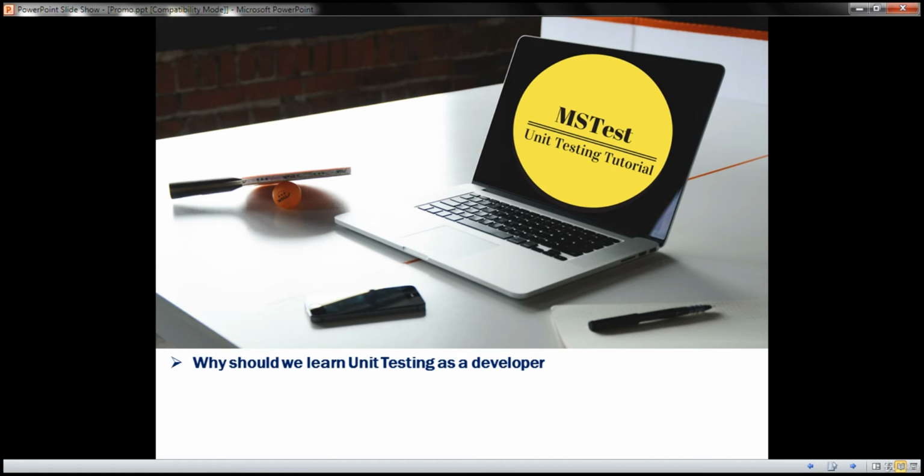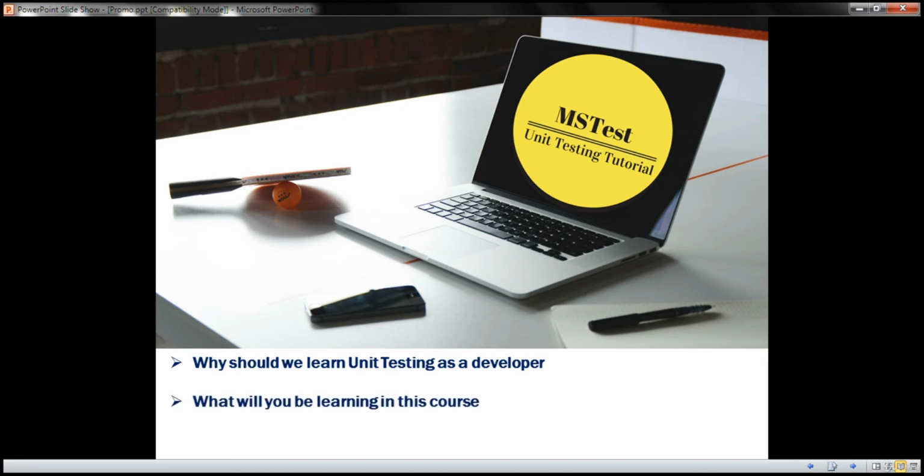So more and more companies are now expecting their employees to have a good unit testing knowledge. Whether you're looking for a job as a software developer or you are already working as a software developer, one skill you must definitely have is unit testing. In almost all the interviews, candidates are being asked if they know what is unit testing and if they have any experience in writing unit tests. If the answer to this question is yes, then the chances of you getting that job are really high.